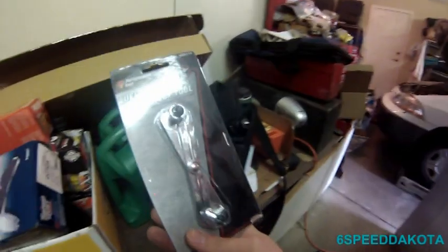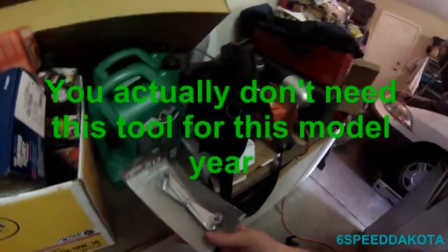So really, you have to drop the tank to get it, because 99.999% of fuel-injected vehicles have their pump in the tank. So the customer supplied me with a new pump and a new filter. So now the only really special tool you're going to need for this job is a fuel line disconnect tool.